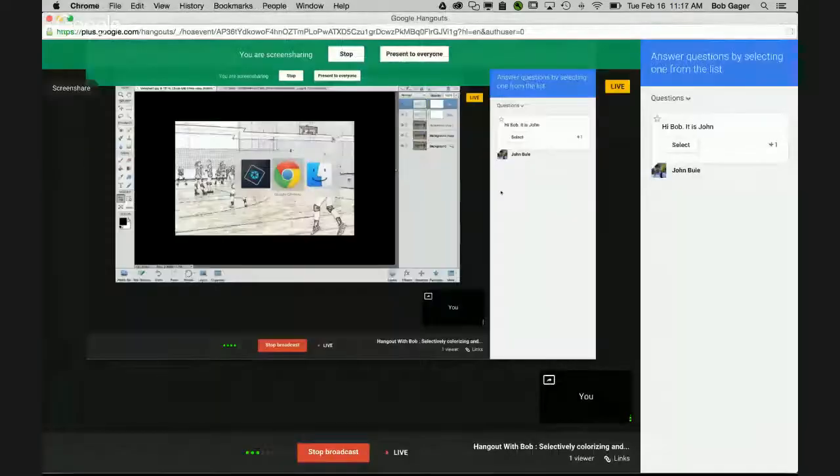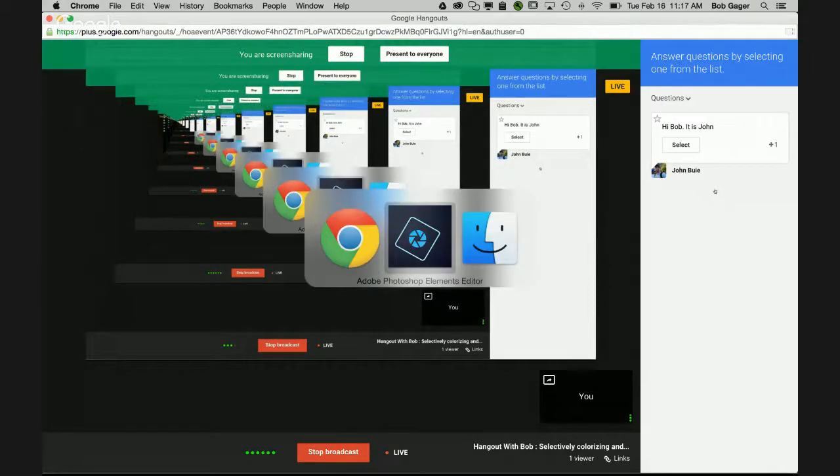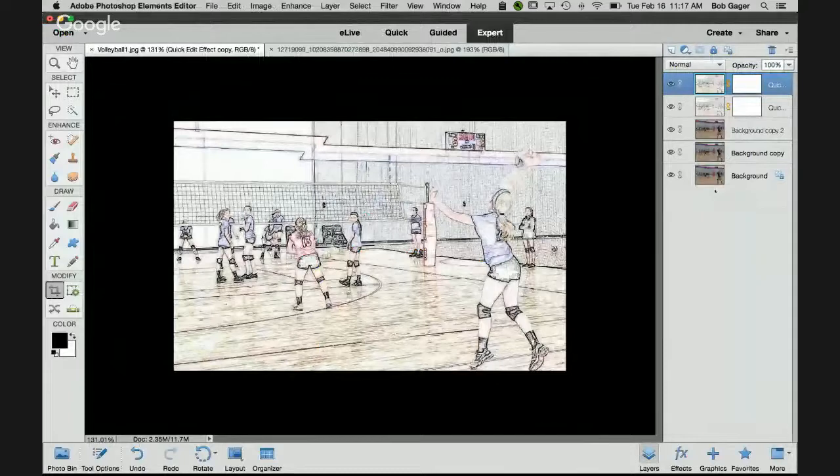Let me real quickly jump over here to see if John's typing anything. Yeah, there he is. Hey, John. Welcome. Hopefully everything is working. You can hear me, you can see my screen, and we're good to go. All right, and again, if you have any questions, type them in here and I'll check periodically to make sure you can follow along with what I'm doing.